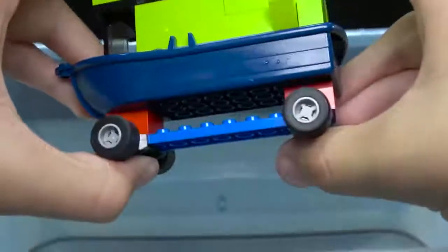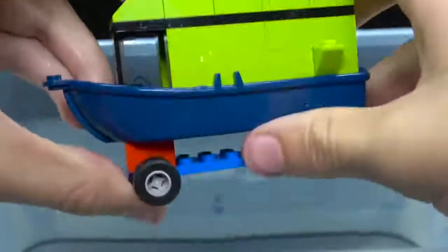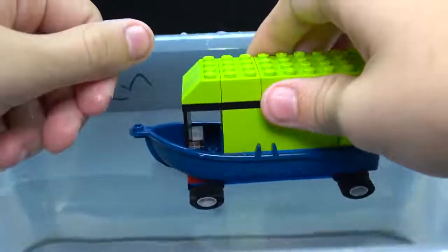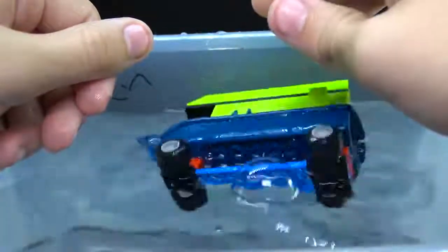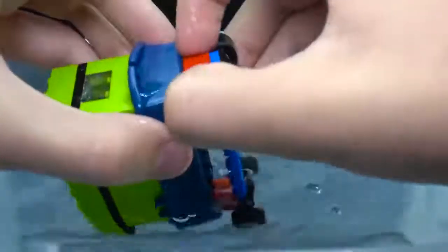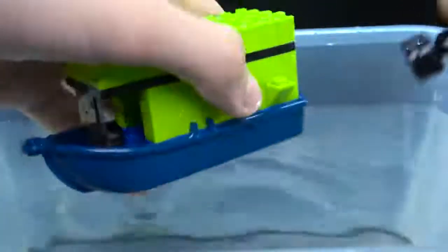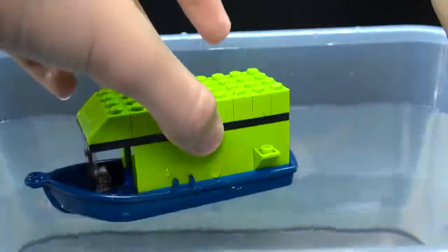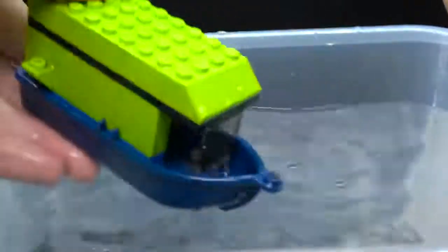Okay. All right, now this is a mock I made. This is the duck from the duck boats because stuff was sinking. So here we go. I have doubts, but who knows? Yeah, it's the obvious. It sinks. It's way too heavy. But let me just take off the wheels. All right, so the duck boat without wheels. Let's see if it floats. And nope, it sinks.